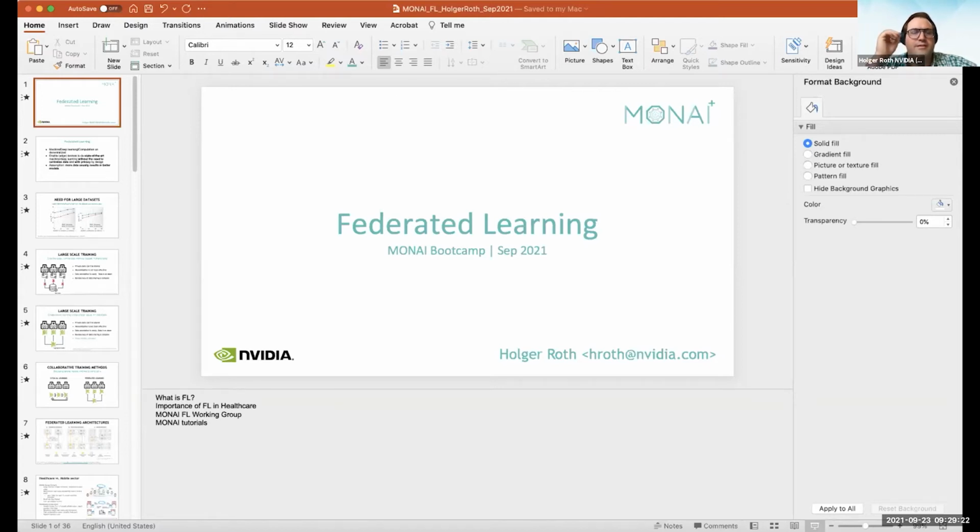What is federated learning? Typically, we talk about federated learning as some form of machine or deep learning or computation on decentralized data. It enables devices, those can live on the edge, it could be other devices, to do state-of-the-art machine learning without a need to centralize the data. And that gives us some inbuilt privacy by design.